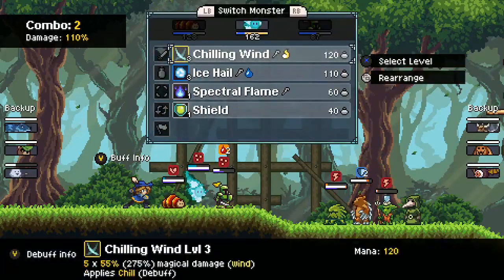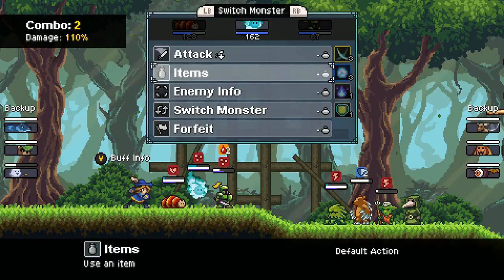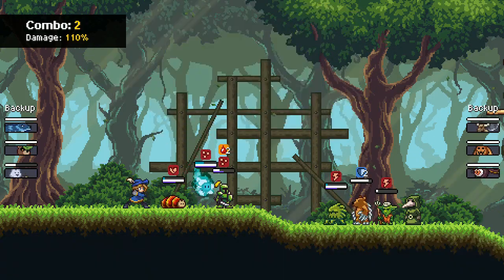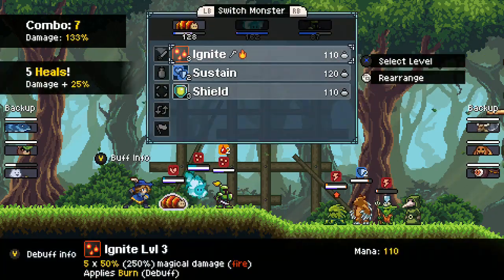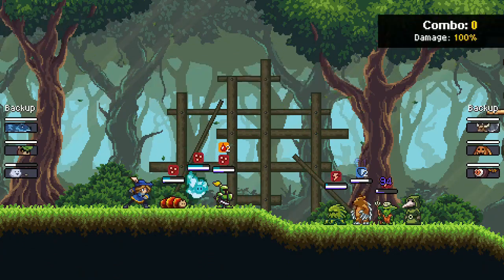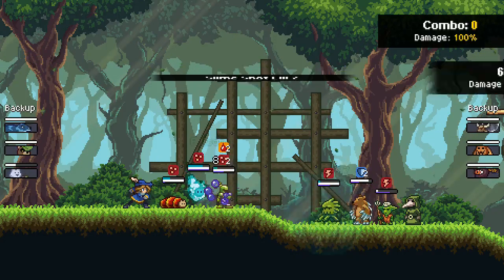Boy, I hate having to resort to another item here, but... Okay, Mass Potion doesn't really matter at this point. Yeah, we could... Okay. Let's go with that. Regular Potion here. Yep. Alright, and then we'll put up another shield. Okay. Hate having to use items here, though. Yeah. Okay, hang in here. Come on, just hang in here, buddy.